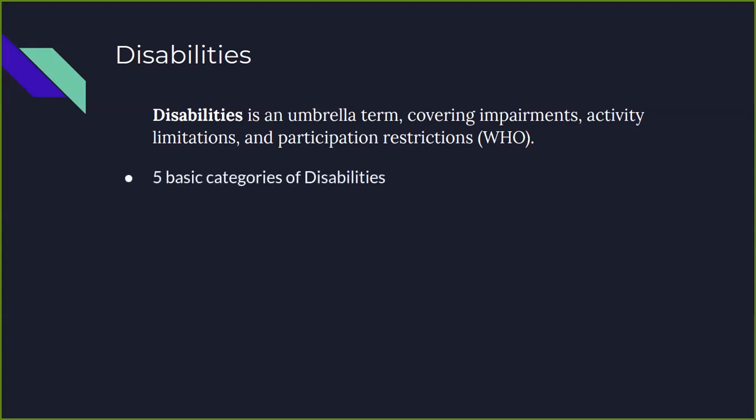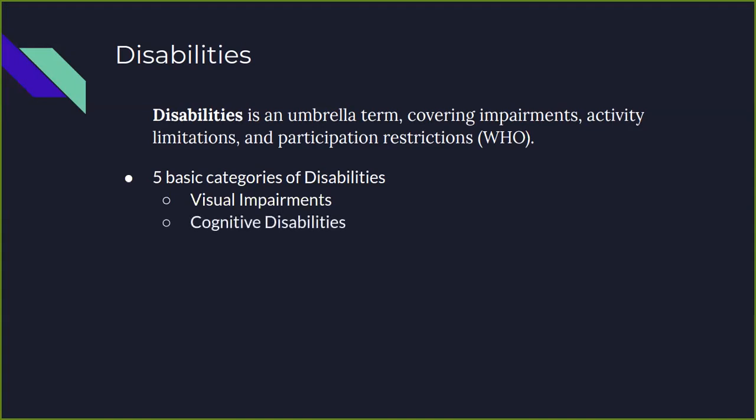So there are five basic categories of disabilities. When I mention disabilities, we have people with visual impairments. This deals with people who have problems seeing, who cannot see at all. There are certain people who cannot even see colors. If you show them that this is yellow, this is blue, this is red, they will see it all as gray. They will see it all as one color, and they cannot tell the difference between the colors. So we have visual impairments.